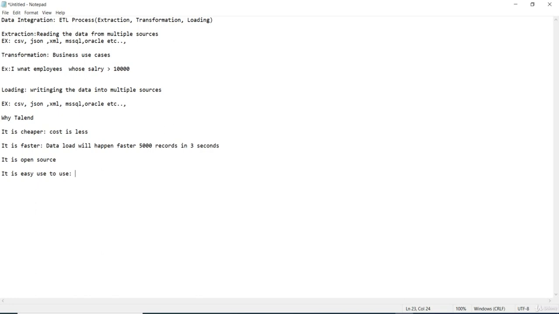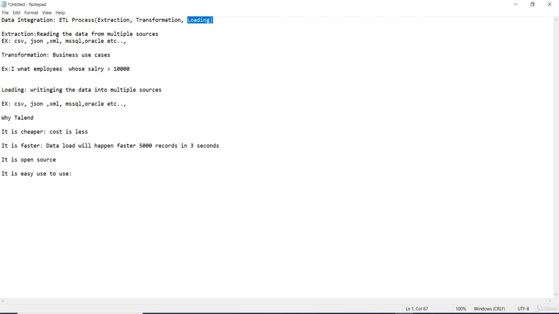You are going to mostly work on files and databases, and also some transformations. First I will extract, then transform, and then load. All the process will happen in ETL wise.